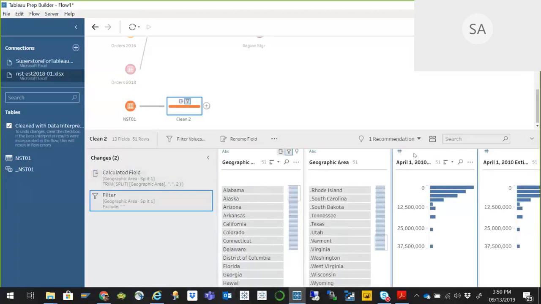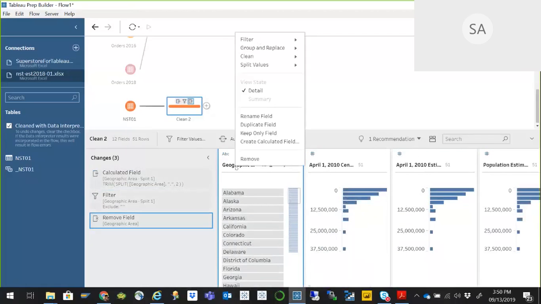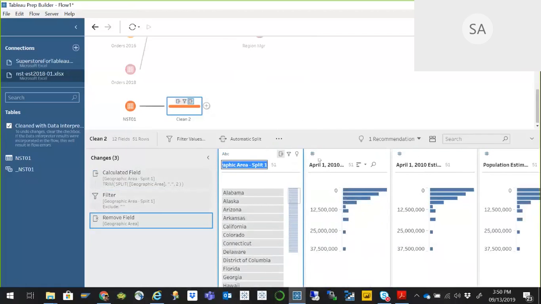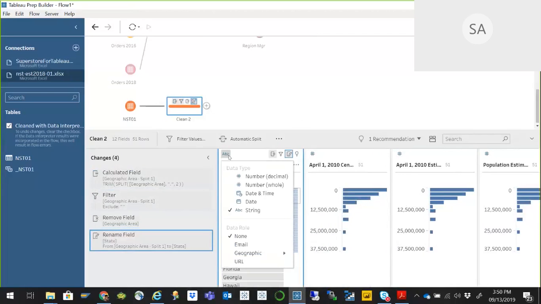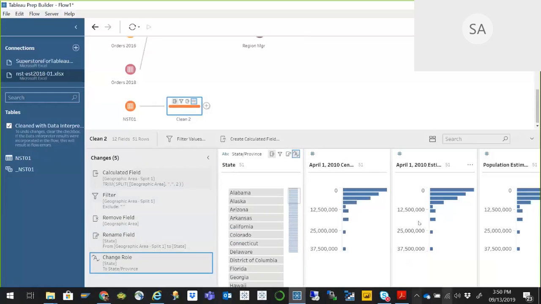And let me remove this column because all I'm interested in is the state. So I can rename this field as state and change the data type to geographical state and province. I'll remove the columns that I don't want.